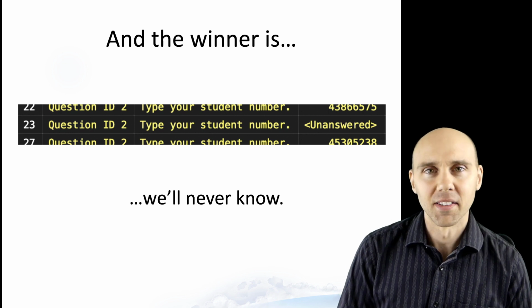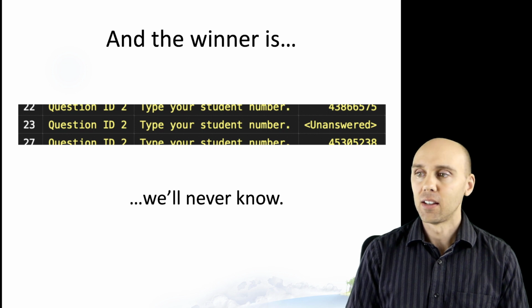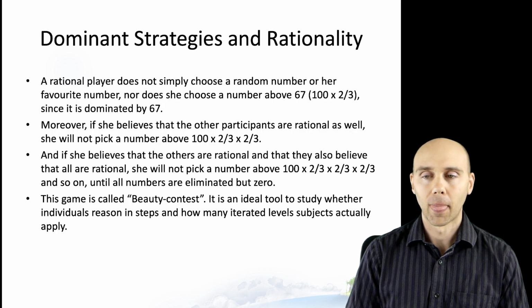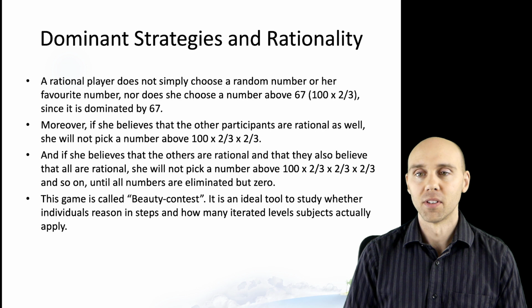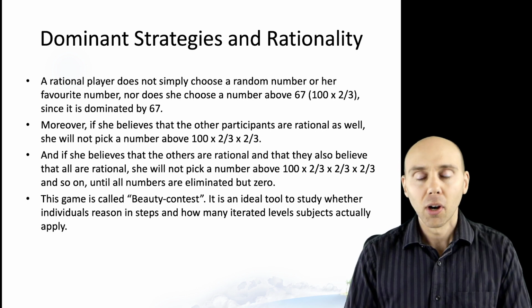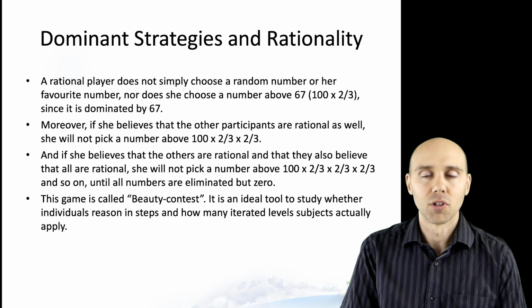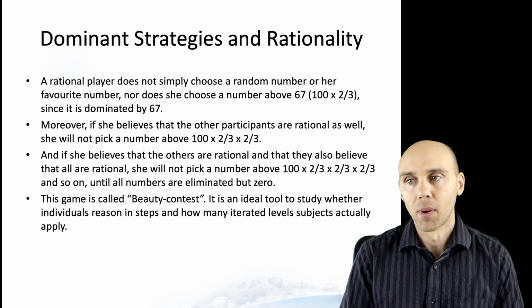How do we analyze this game? By the way, I should say that 23 is actually not bad at all as a winning guess, and we'll talk about some of the empirical averages in a bit. But how do we analyze this game? Well, you don't just choose a random number in this game. You should put a bit of thought into this, and nor should you choose any number above 67.